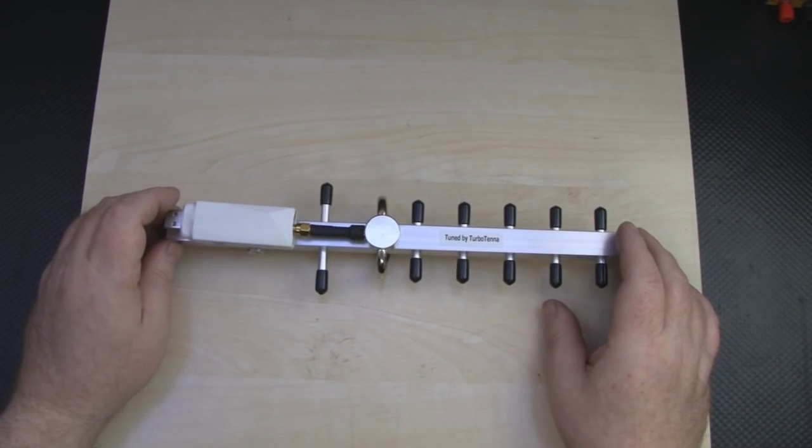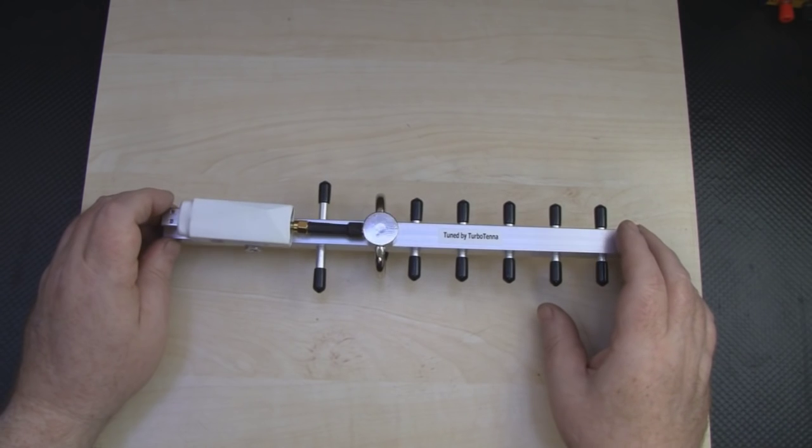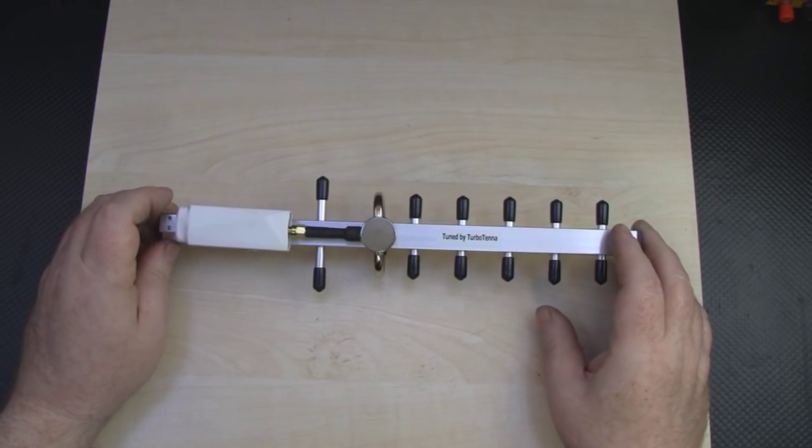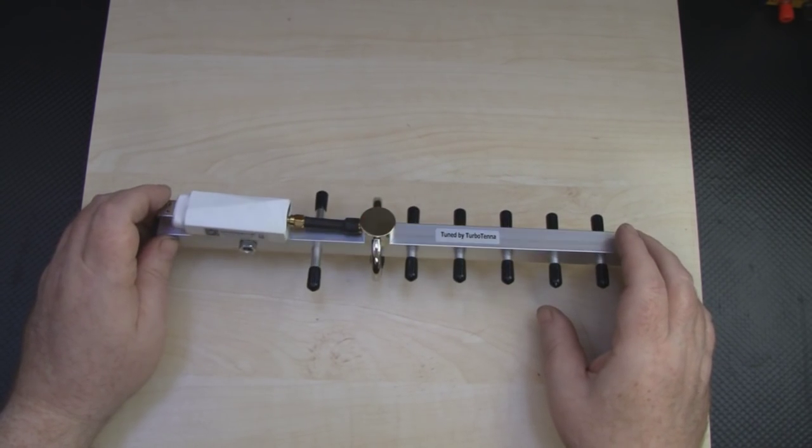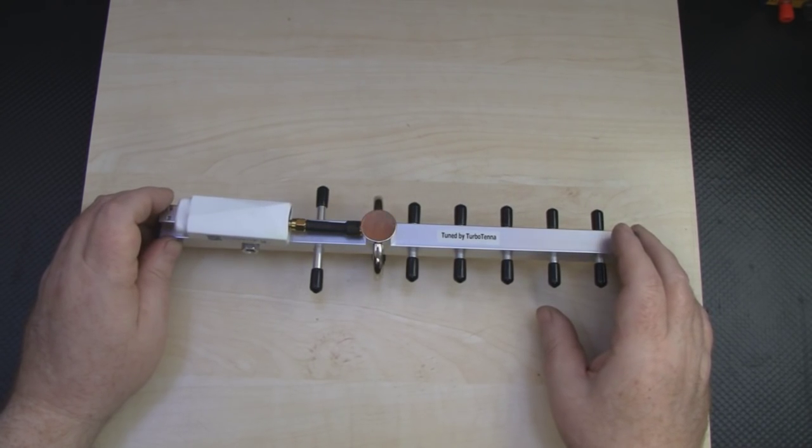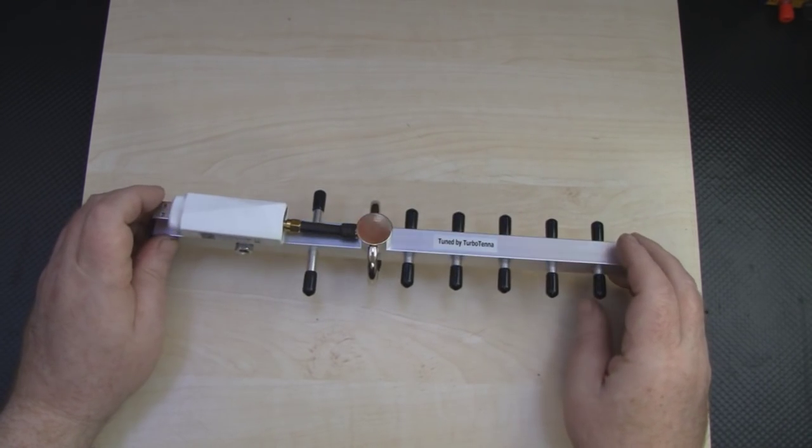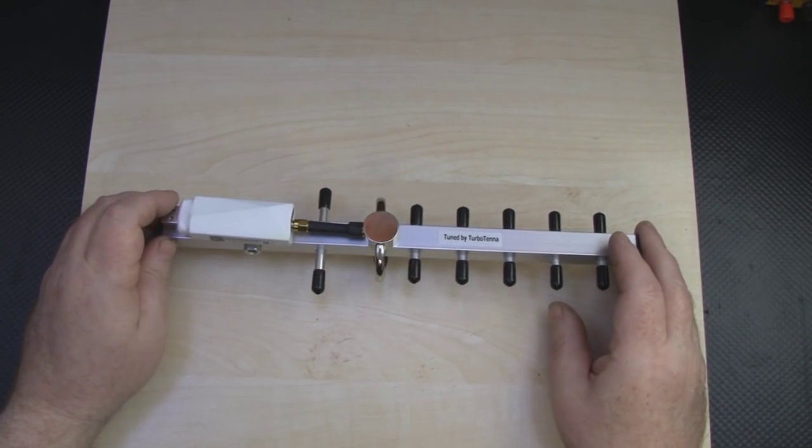First of all I want to hook it up and we'll have a look at some of the wireless access points that it actually picks up, and we'll compare that to a dirt cheap Yagi antenna that I've also picked up off eBay for £4.50.